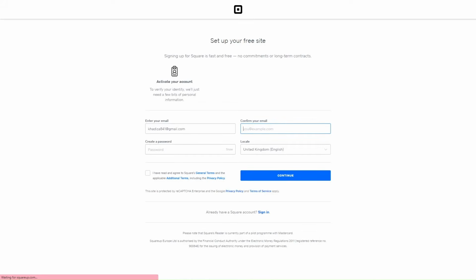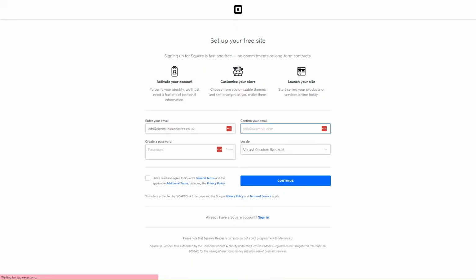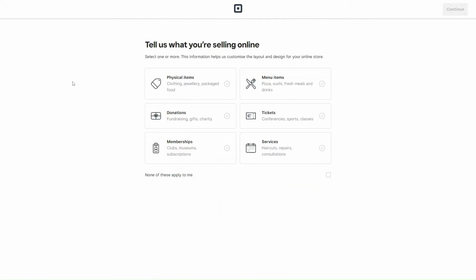At this point, Squarespace will now work to start building up your site. So now Squarespace will ask you a little bit about what you're actually selling. And you'll notice at this point you're directed to the Weebly site, and this is the Weebly logo here. And this is because Weebly has acquired Square a few years ago in 2018.